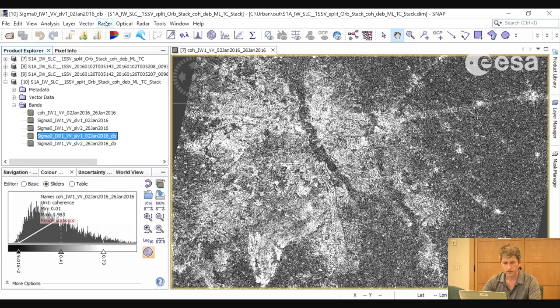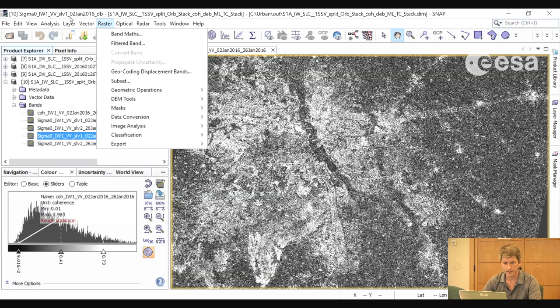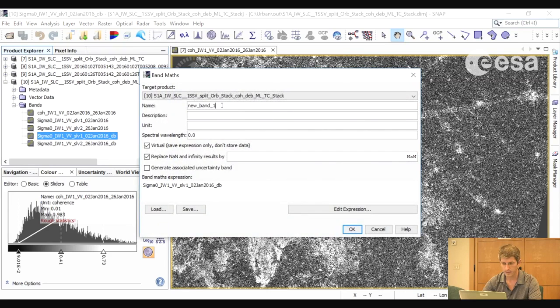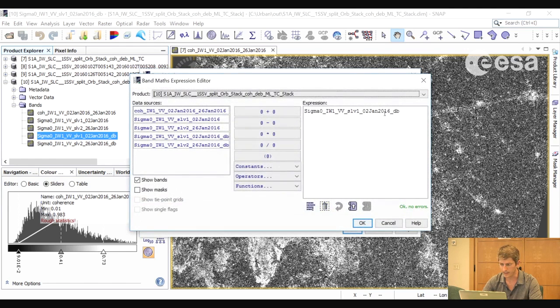To do that, we go to Raster, Band Maths, and here first we will select the mean, the average backscatter. Here we will deselect virtual to write the newly created band to file, and we select edit expression.